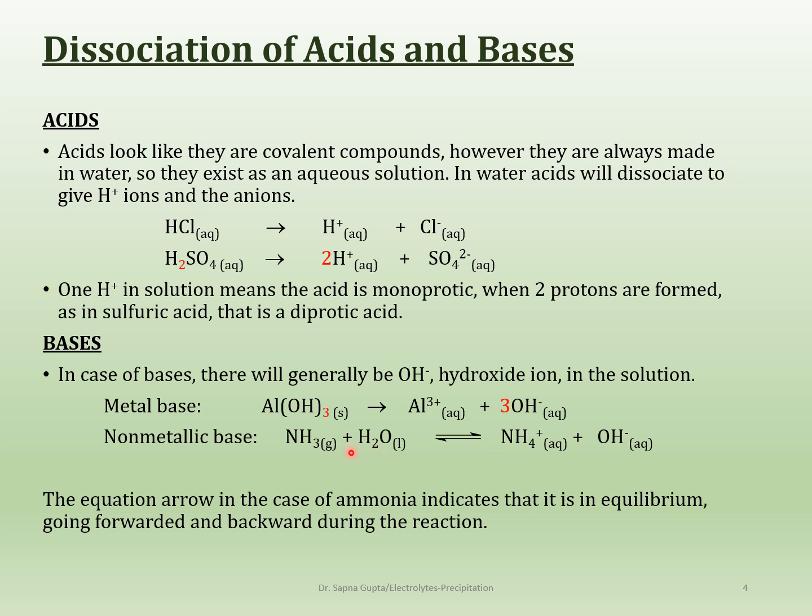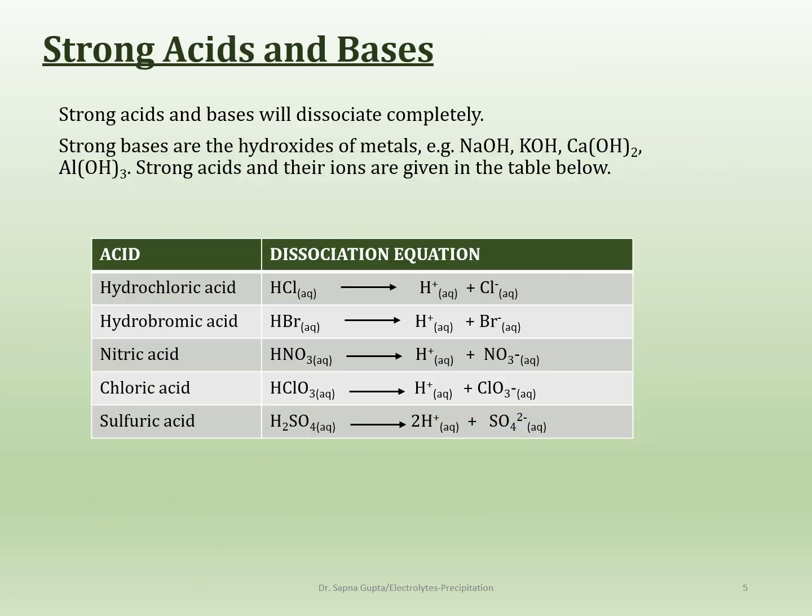Which means that not all of the reactants become products, and some of the products are going back to the reactants. So the reaction keeps going back and forth. That's this arrow. If you see this arrow anywhere, that means dissociation is not complete. This kind of arrow means the dissociation is complete. An equilibrium arrow means dissociation is incomplete. And that's an important thing coming later on.